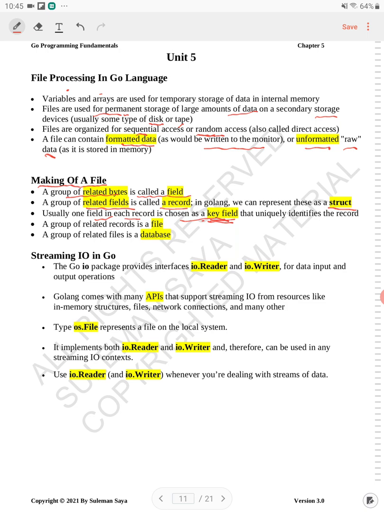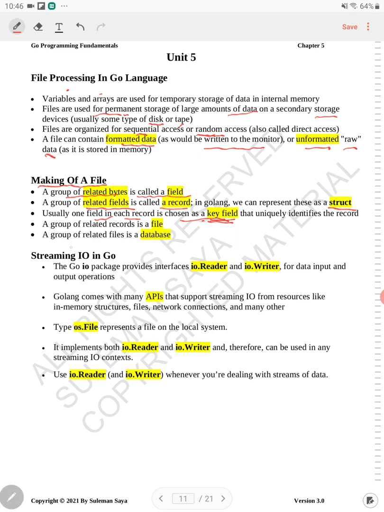So one struct instance will give you one record. If you create another instance of the struct, that will give you another record, and so forth. So you can create arrays of structs that will give you multiple records, basically.